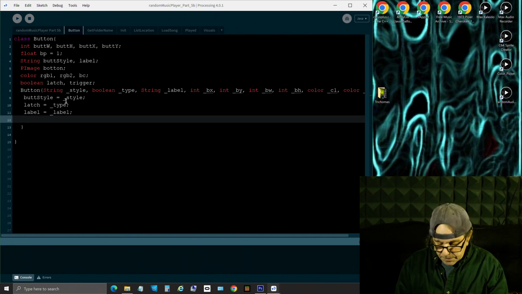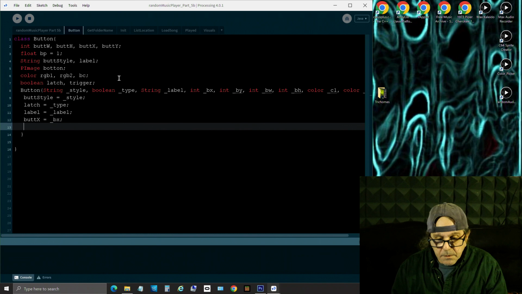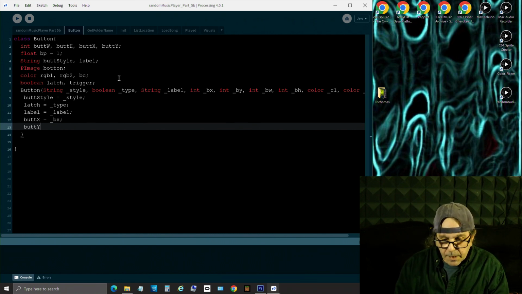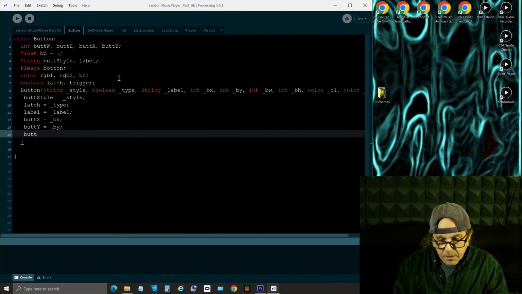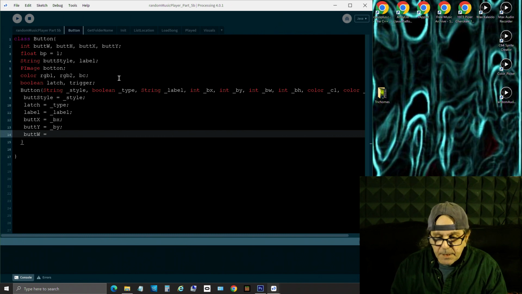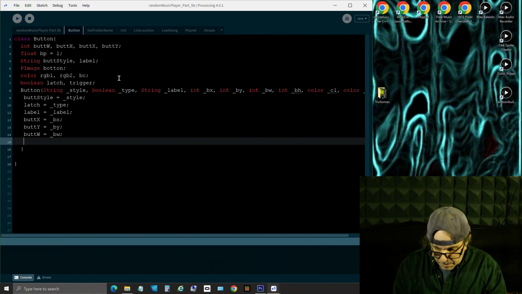And then let's work with our location, our BTTX, which we defined earlier up here, equals BX, underscore BX, and BUTTY, underscore BY, and our BUTT width to be underscore BW, and our BUTT height equals underscore BH.